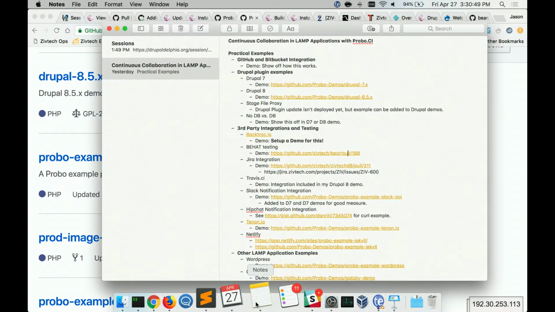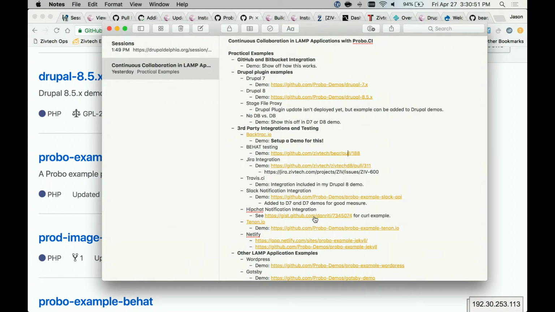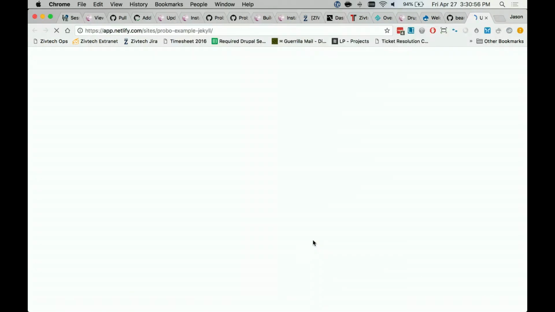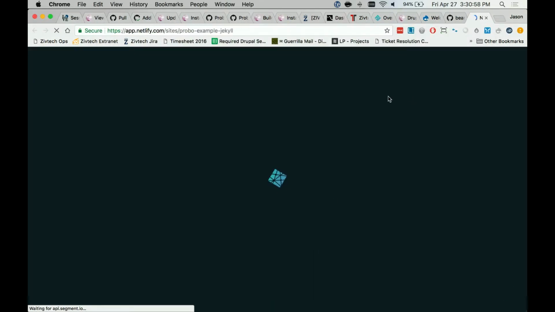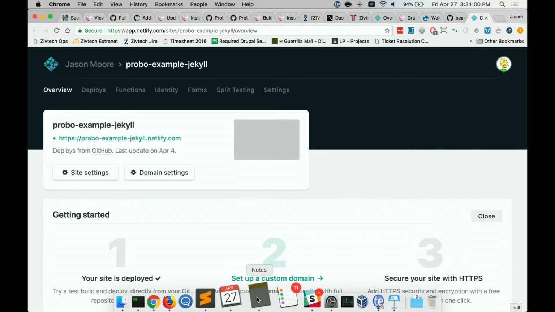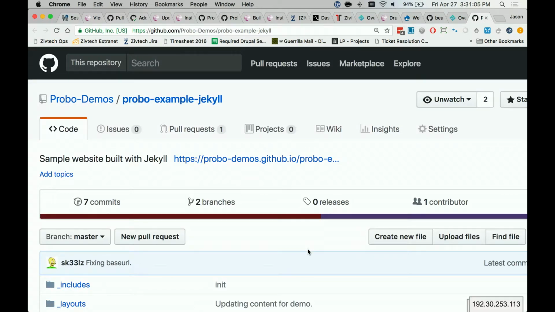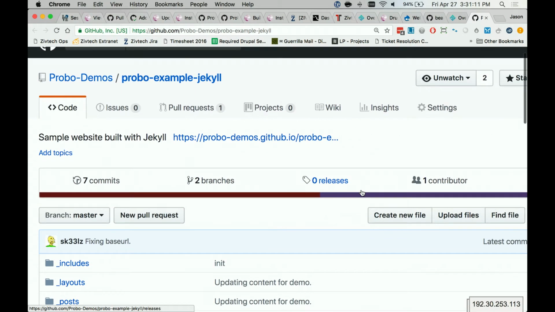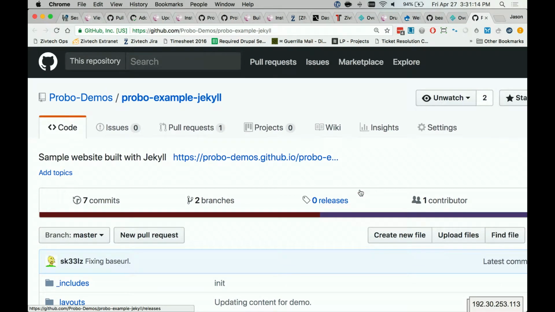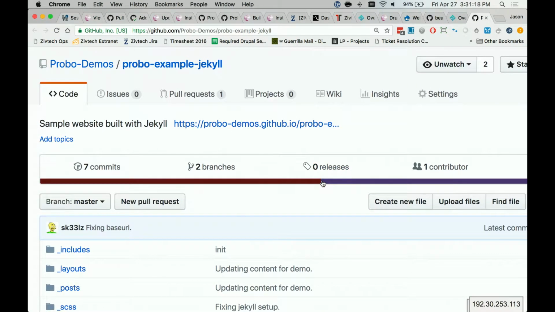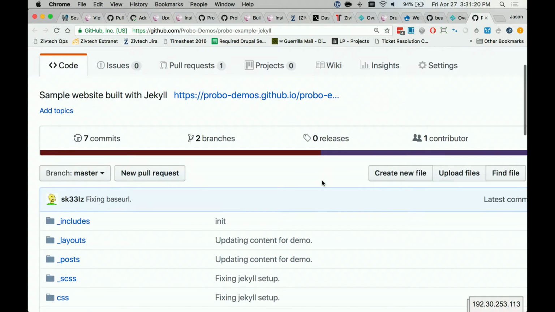So, going to the next one. This particular one, we've used Jekyll on a few one-off sites, and we also use it for our documentation site on Probo. So we've already been testing Jekyll sites with Probo for a little while.